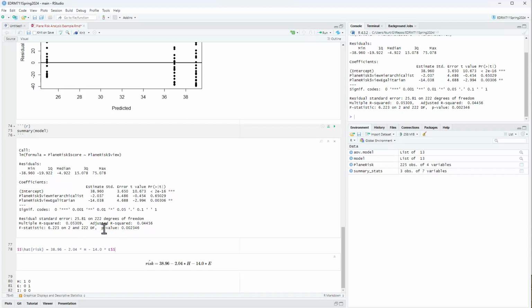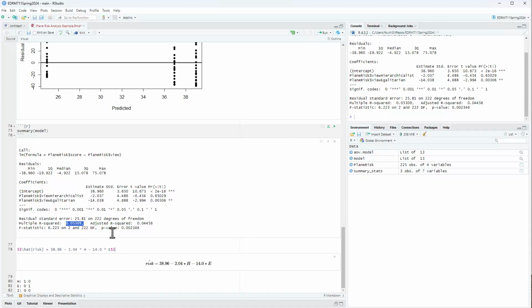And then we also can look down here at our R squared. Remember what R squared is. R squared tells us the total sums of squares that can be accounted for by our model. Well, what is the total sums of squares here? It would be the total deviation about the grand mean, as it always is. The sums of squares total is the deviations about the grand mean, all squared and all summed up. We would have 225 of those because we have 225 observations.